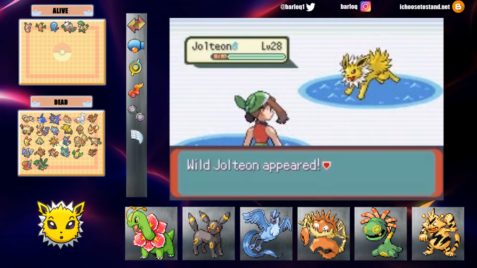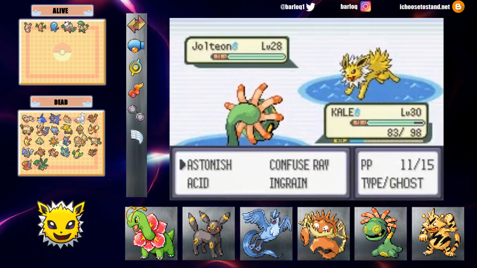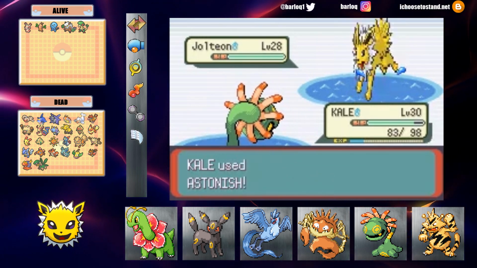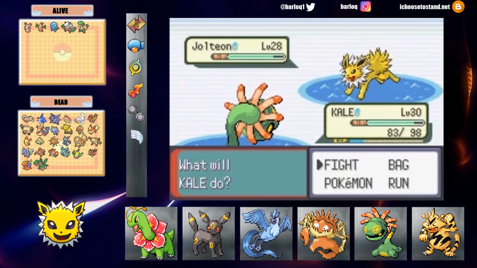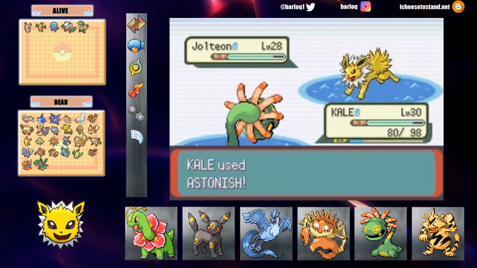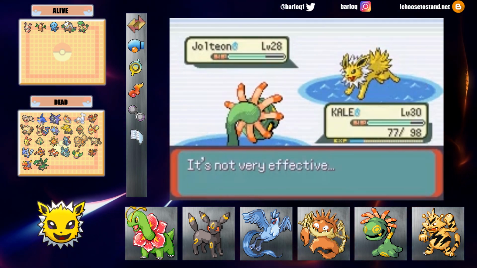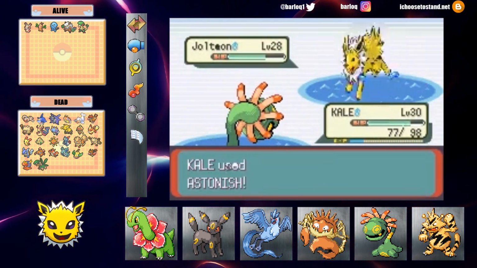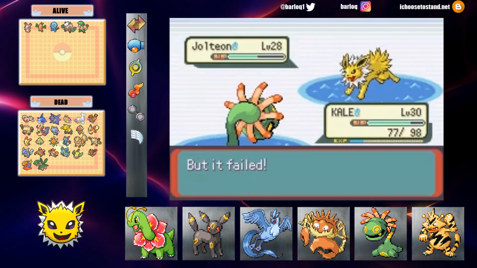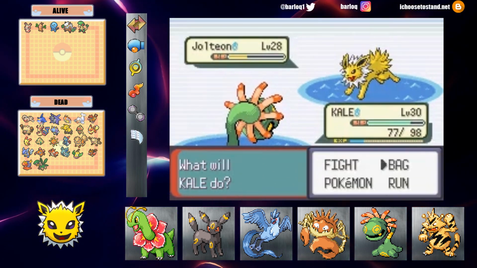Oh, a Jolteon! We're catching this thing. We're catching it. Oh, I could have used Tail Glow on this, but that's all right. I don't mind. I just want a Jolteon. Okay, good. Did not do very much. Give me a Jolteon. Oh, baby, give me a Jolteon. I've been so wanting to catch a Jolteon this whole time. And now it's finally here. If I catch it, I'll have a Jolteon and a Chikorita on my team, which is just too perfect.